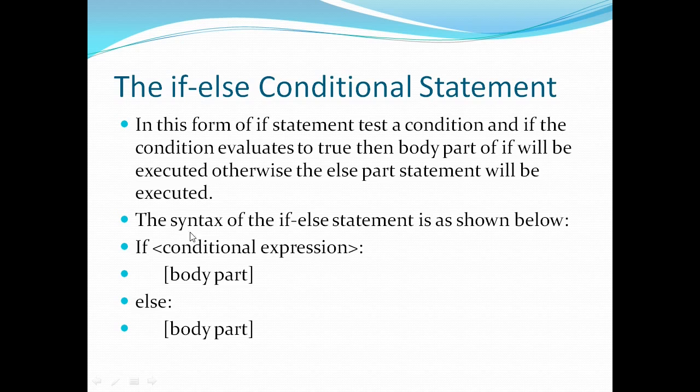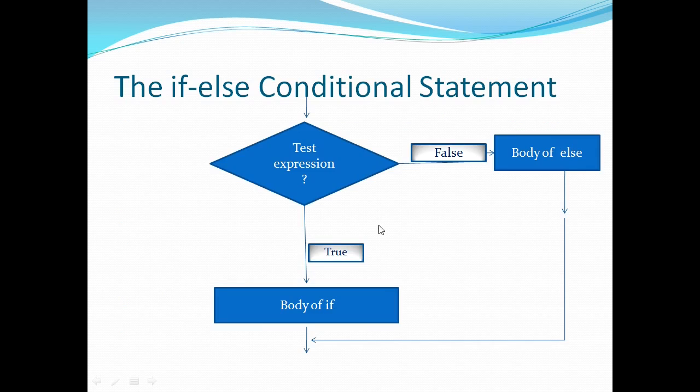This is the syntax. The syntax of the if else statement is shown below. If, and then the conditional expression. This is the body part of the if, and this is the else part, and this is the body part of the else. Pictorial form of the if else conditional statement: test expression. Condition true, then the body of the if will be executed. Condition false, then the body of the else will be executed.